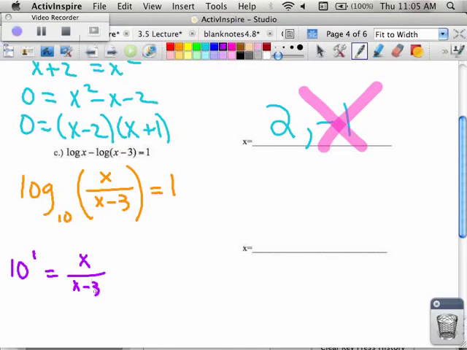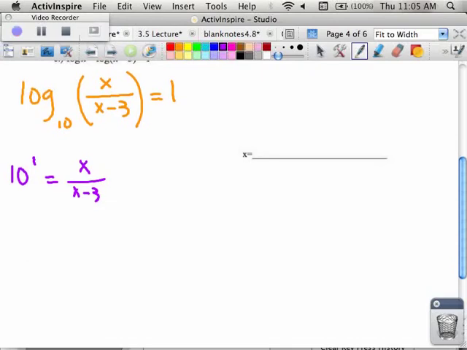Notice how kind of the nice thing about this when I change to Ben is that there are no more logarithms involved. Now you're involved in a, how do I get rid of this fraction that's on the bottom? Mason? Times both sides by x minus 3. So if I do that, I have 10 times x minus 3 on the left. When I multiply the right side by that, it just disappears.